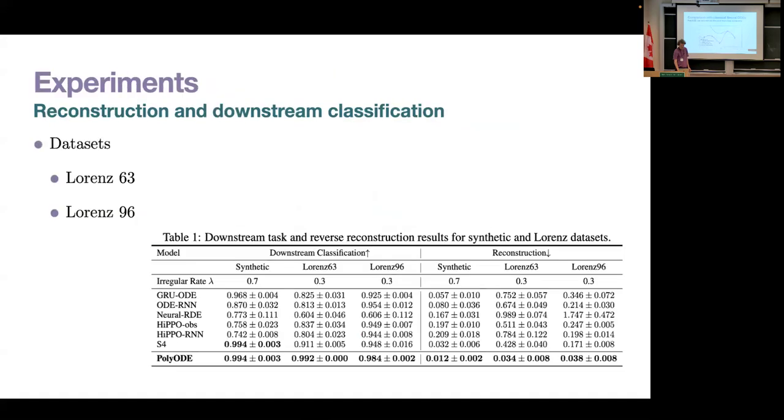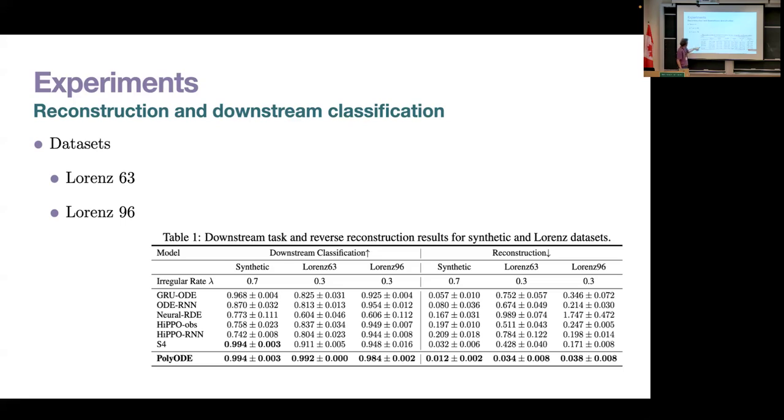In terms of experiments, I tried first synthetic and semi-synthetic experiments, and then I also use healthcare data, which I will show later. I checked downstream classification. Here I created a label for each of the different time series, and the label was never seen during training. I was really trying to see if the information content that I learned just from this unsupervised forecasting was actually useful. And then also a backward reconstruction, just to see if the reconstruction I get matches the past of my time series.